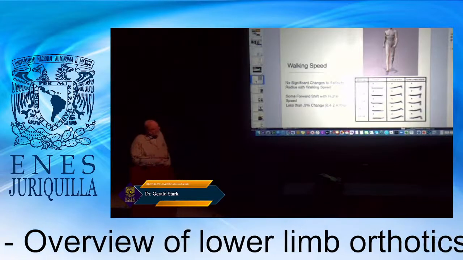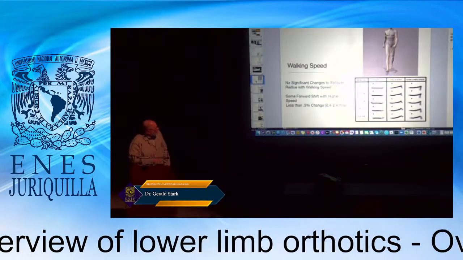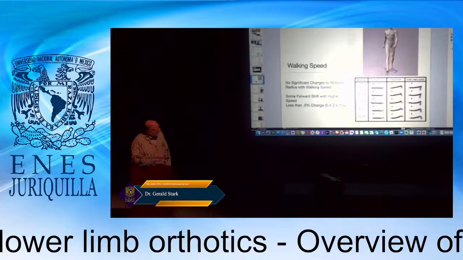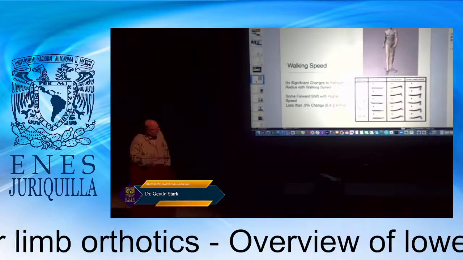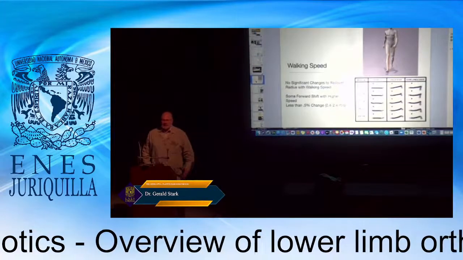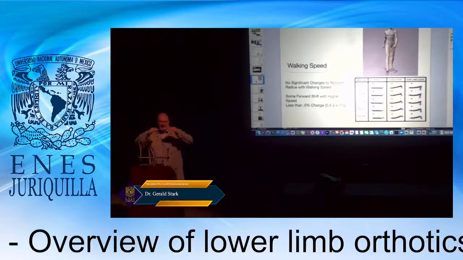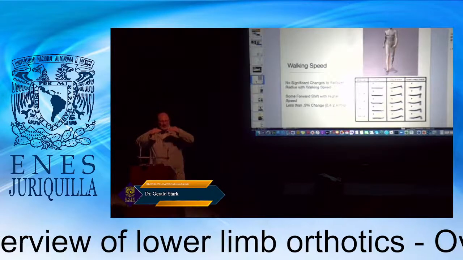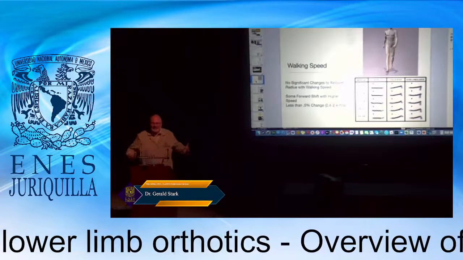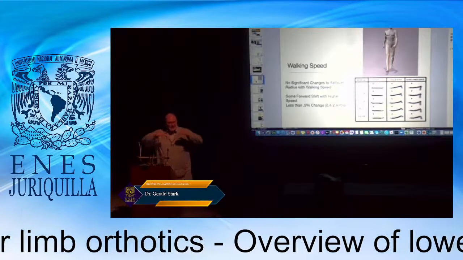Now, when we looked at changes to the rollover shape, when the patient walked faster, there really wasn't any change to the rollover shape. There were only 2 forms. When the patient was standing, the foot actually flattens. The rollover shape is almost eliminated, but when you start walking, your physiology actually adapts and begins to allow that rollover shape.